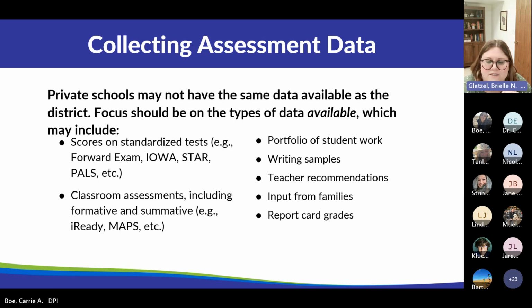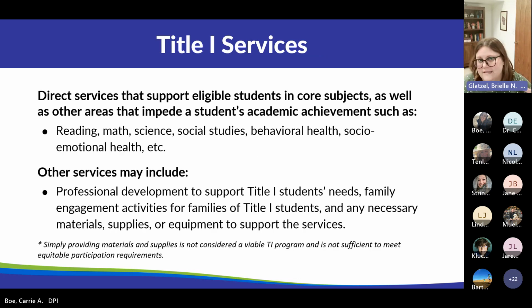summative, so iReady, MAP, but then also in cases where that data is not available, portfolio of student work, writing samples, teacher recommendations, certainly wanting to raise up the importance of teacher recommendations from individuals at the private school, as you are the ones who know your students best. And of course, input from families and report card grades. So being able to have the private school and the district have a comprehensive needs assessment process to determine which students, or to determine the area of need.